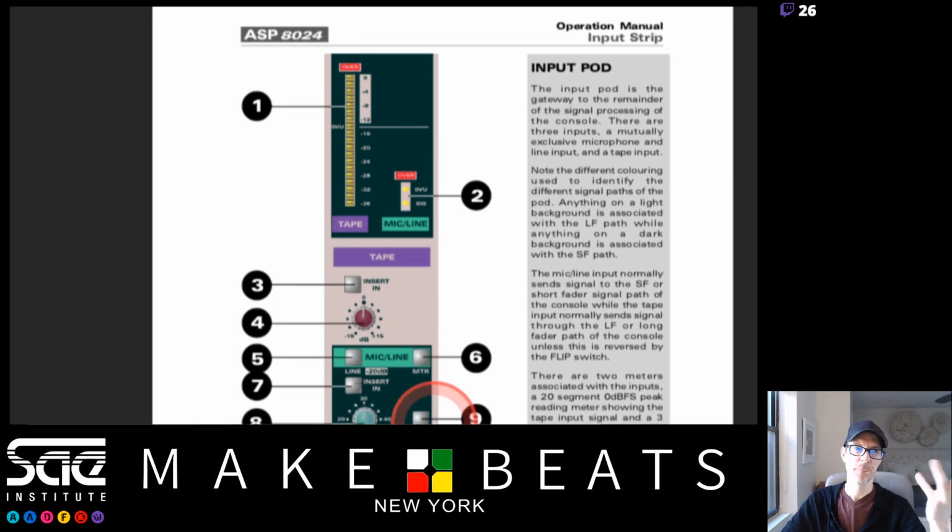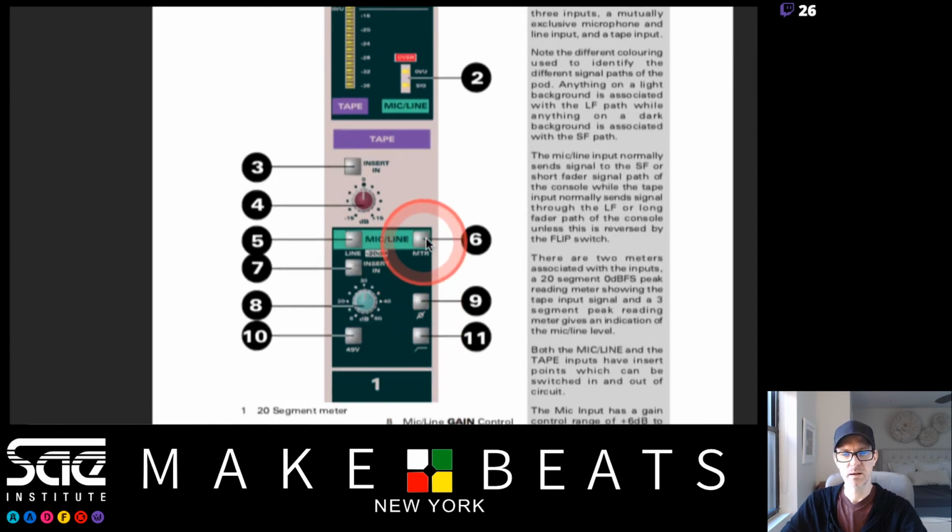Sorry, I meant when you're level checking. And down here we've got a meter button. Now this one says MTR, and I know in the notes previously I just said Multitrack Recorder is MTR. The Audient is the exception. MTR in most worlds is the meter, is the Multitrack Recorder. In here it stands for meter.